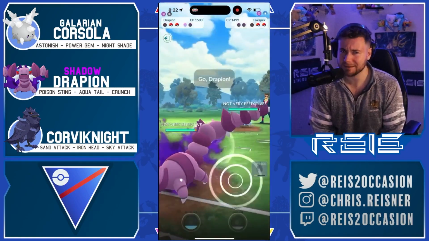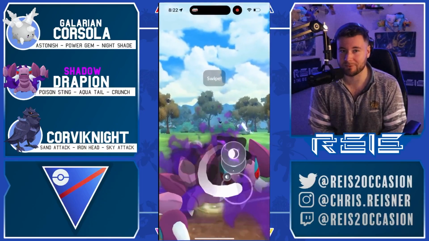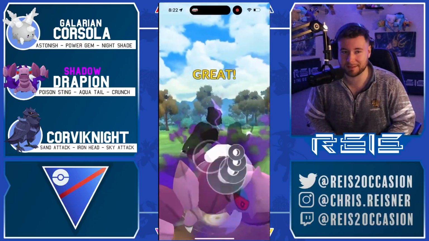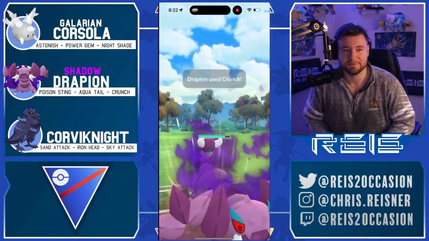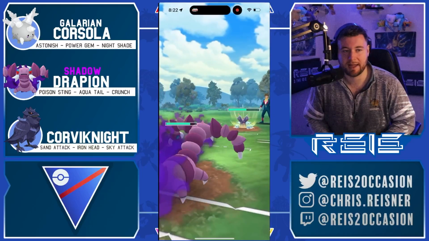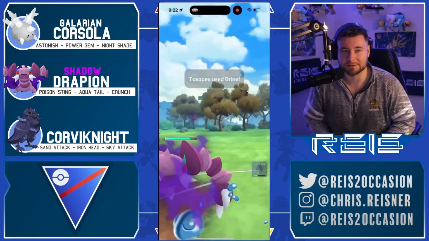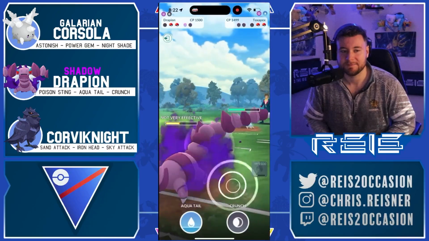But he comes in with Toxapex. And now I'm thinking, man, if he came in with Toxapex, what the heck could be in the back? Maybe like a Serperior or something? So I'm going to go for the Crunch here. And we are not really threatened as of yet by the Toxapex. So we are going to let this first Brine connect.